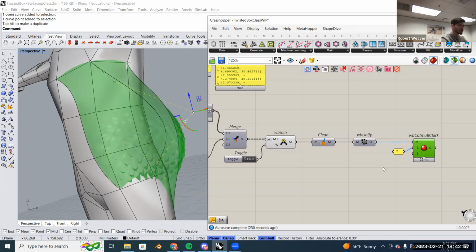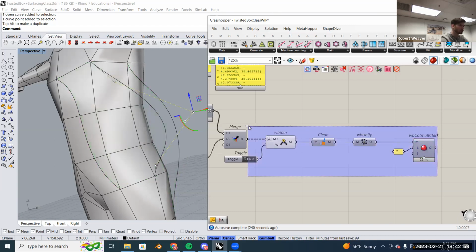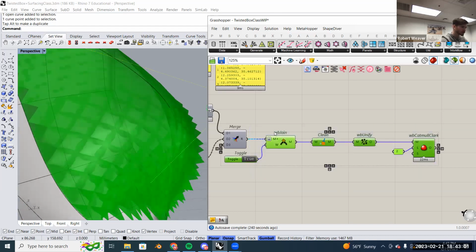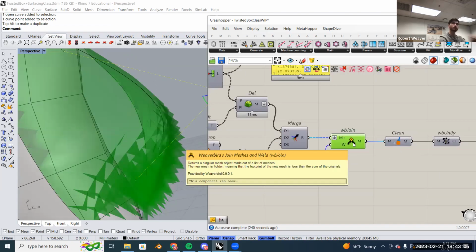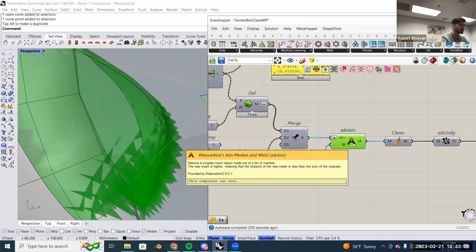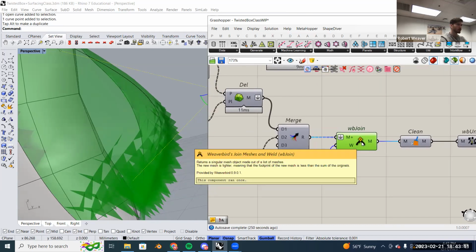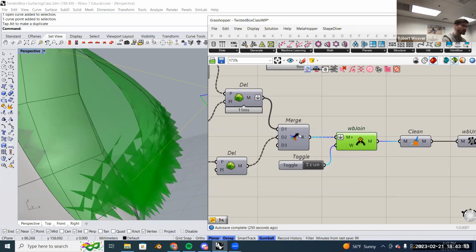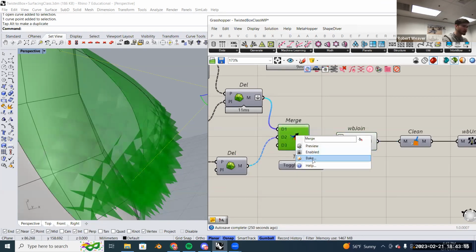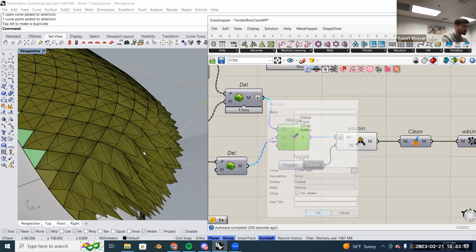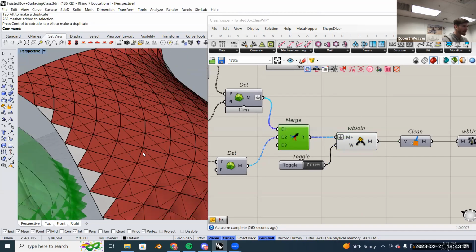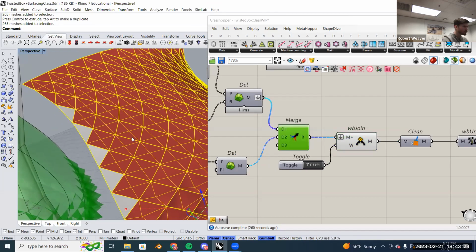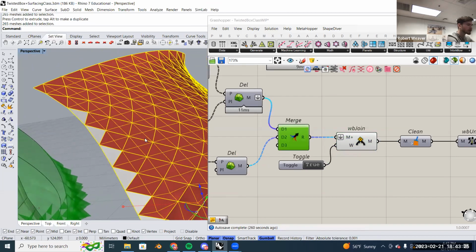So all this is doing is cleaning up and making the mesh a little bit nicer if we want to export this later. So with the first one with welding, I might have mentioned this in some of the tutorials before, but when you weld meshes together, what we're basically doing is taking the mesh itself, which I'll bake this, and we're taking this, and each of these little cells, can I ungroup?